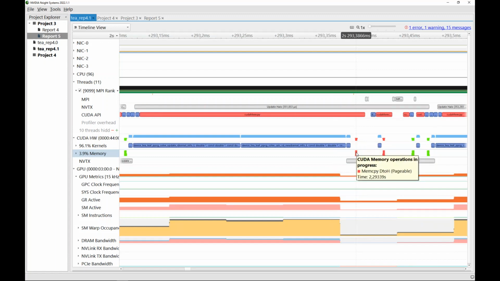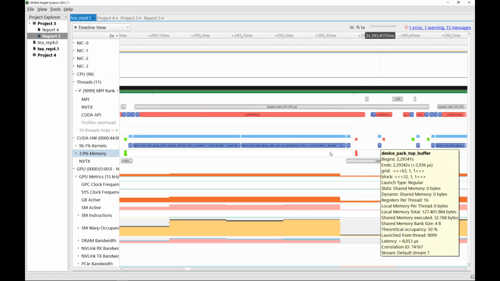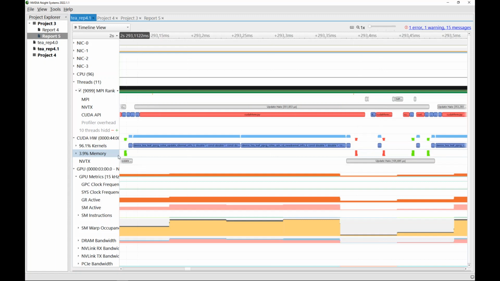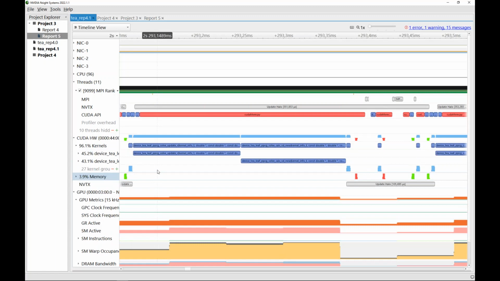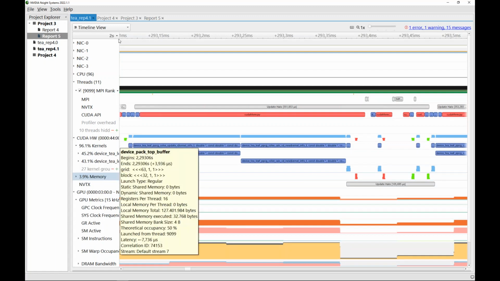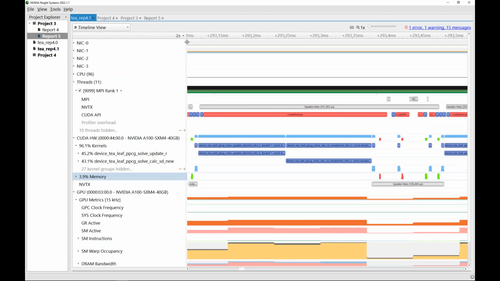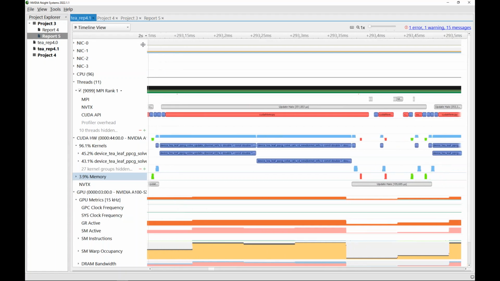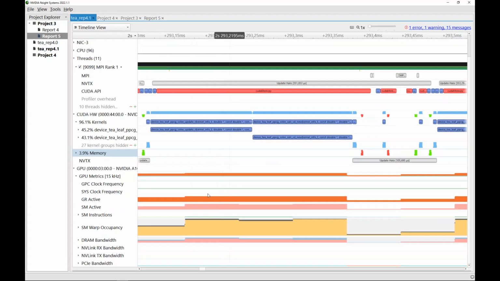Here are the CUDA memory transfers, here are GPU kernels, and maybe for the last thing, let's have a look at the kernels. If you want to figure out which kernels dominate, you can expand the kernels row, and then you see that there are 2 kernels over here which dominate the runtime. You can take a look at the names here, and then you can also take a look at the GPU metrics on the bottom, which tell you what could be the bottleneck over here.